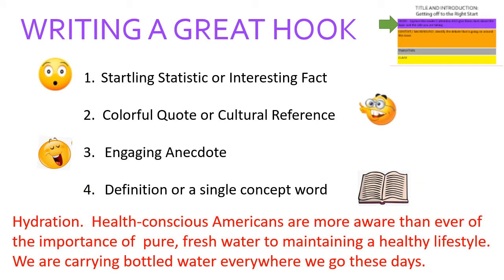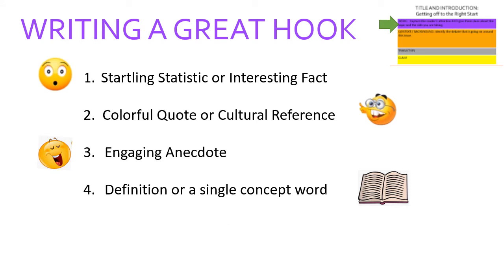Another technique is to begin with a single word, hydration, and then go on to either define that word or explain how it's important to your essay as a concept word. Health-conscious Americans are more aware than ever of the importance of pure, fresh water to maintaining a healthy lifestyle. We are carrying bottled water everywhere we go these days. It's important to note, what kind of idea am I getting about this? Is this going to be a pro-bottled water essay or an essay in favor of banning water bottles? Your hook needs to match the position you're taking in your paper.